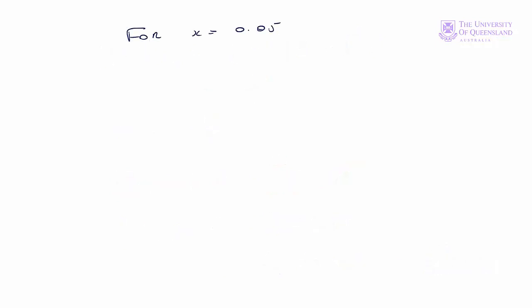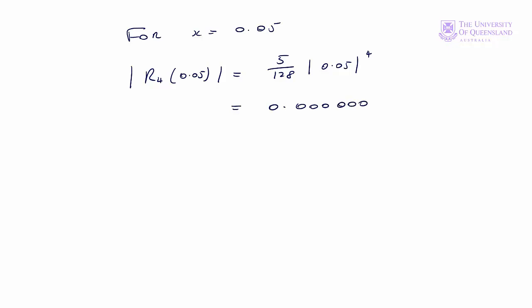Now we can find the maximum error for the approximation in example 10. We had x equal to 0.05. We substitute in for x. That will be 5 on 128 times 0.05, or the absolute value, to the power 4. And that's equal to 0 and 6 more zeros, 2441. Or in more succinct notation, 2.441 by 10 to the minus 7. That's the maximum error, so our third order approximation was quite precise.